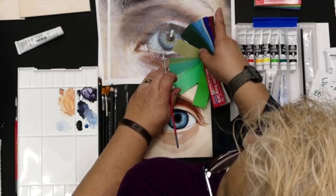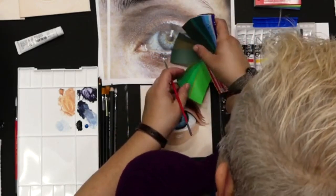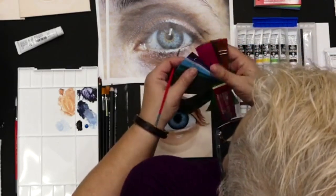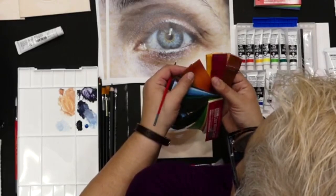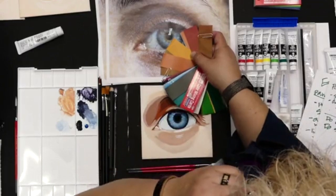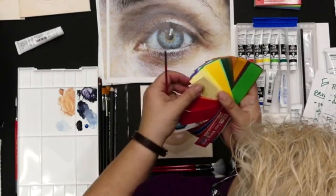Can you guys see that? Yeah. But it also has a little bit of that olive color. It's also got a little bit of an almost ochreish looking color, but let's see if it's got one that's really close. Let's see if there's something that's a little lighter up here.